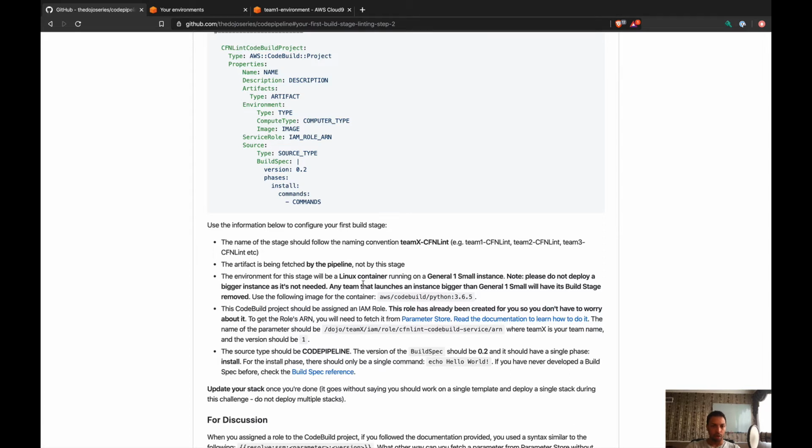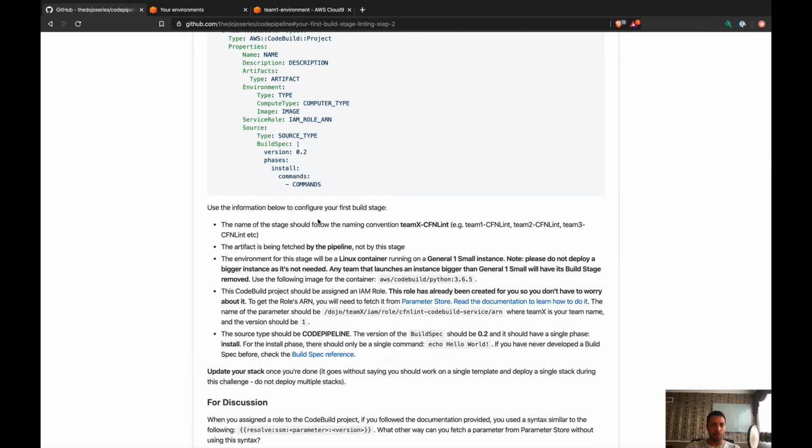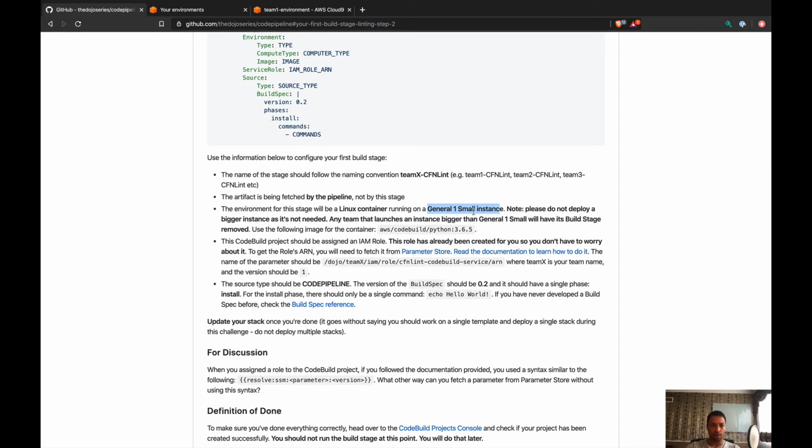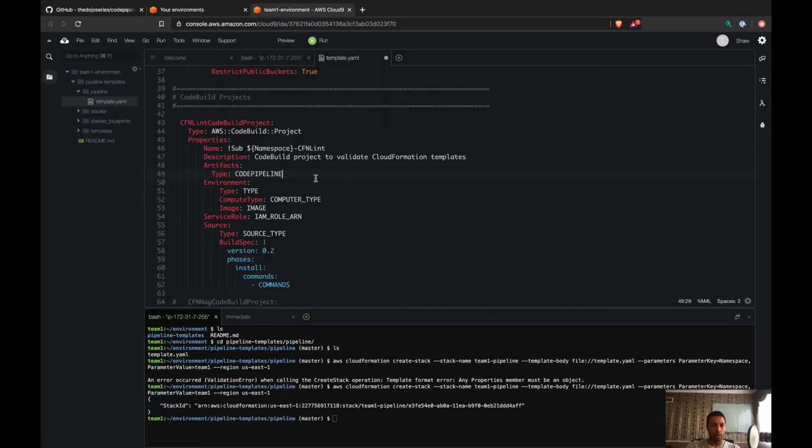Moving on, the environment for the stage, which is this part here. We need the type, the compute type, and the image. The type is going to be a Linux container, and this should run on a general 1 small instance. The image should be this one here. First, let's work on the type.